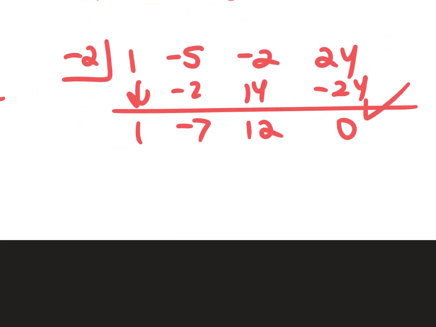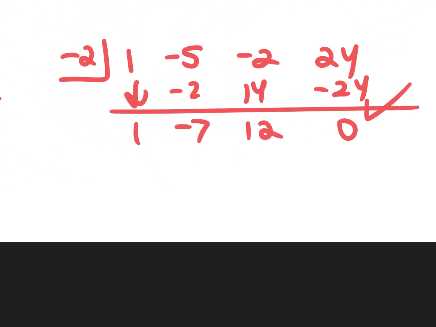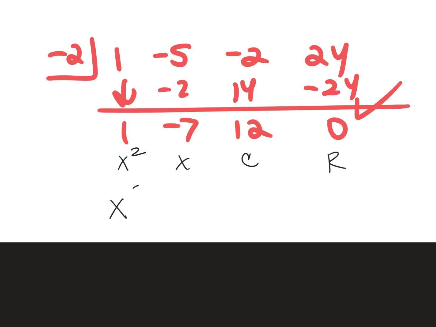So here is my resulting polynomial here. If I started off with x cubed, my answer starts off 1 less. So x squared, x, constant, remainder. How would I write what's left over? What's my polynomial? X squared minus 7x plus 12 equals 0. When you get to this point, guys, you have 2 options. 1, since it's a quadratic, it will factor. If it doesn't factor, what is that formula we have to use? The quadratic formula. If this does not factor, you have to use the quadratic formula, which might be a possibility.